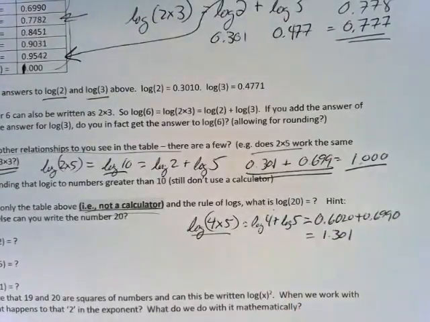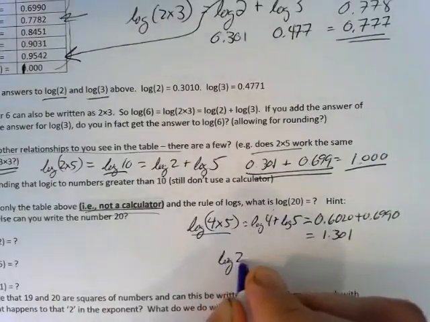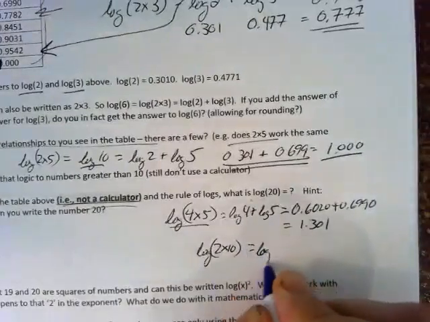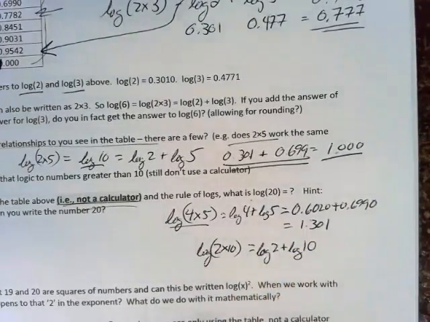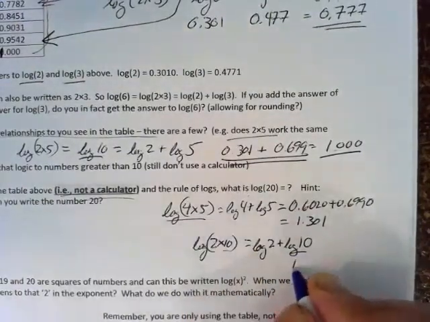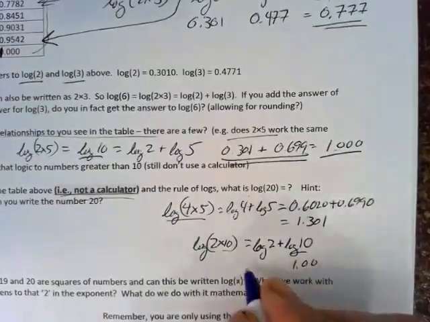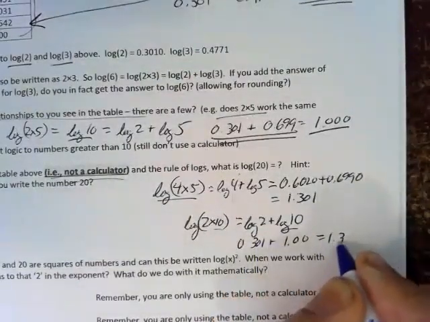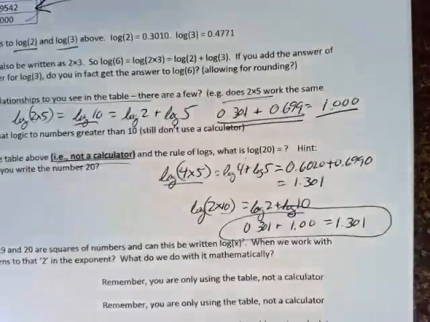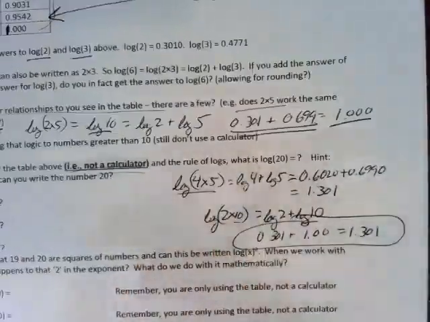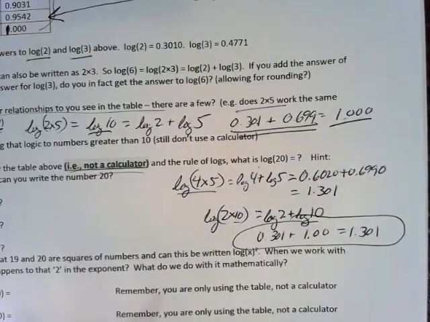And if you add those two things together, you would get 1.301. You could also go about the log of 20 as the log of 2 times 10, which is the log of 2 plus the log of 10. This is probably the way most people would do it because we like the log of 10, since we know what it is equal to. The log of 10 is equal to 1. What was the log of 2 equal to? 0.301. So 1.301. So we can calculate the log of 20 as being equal to 1.301 without even needing a calculator if we just know a few of the logs early in the number scale.